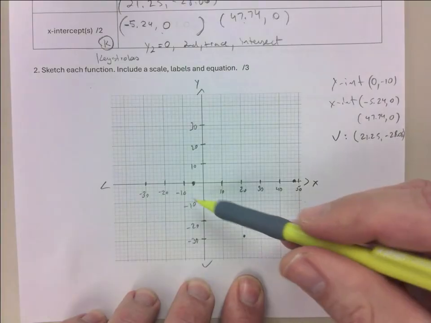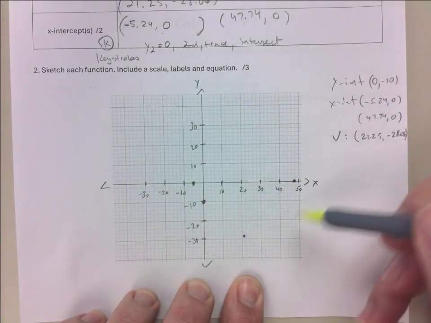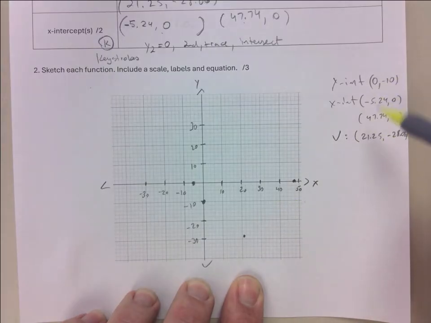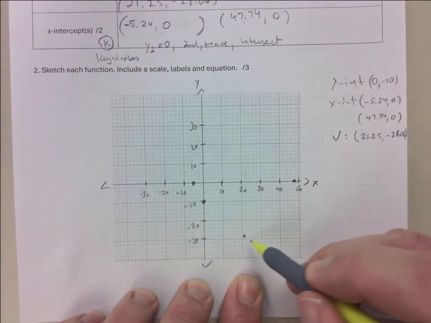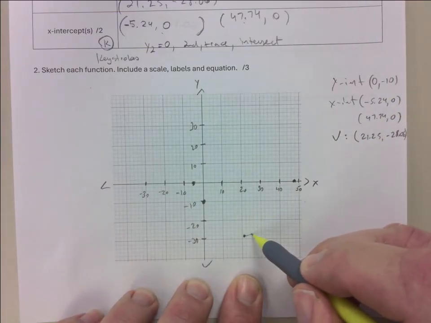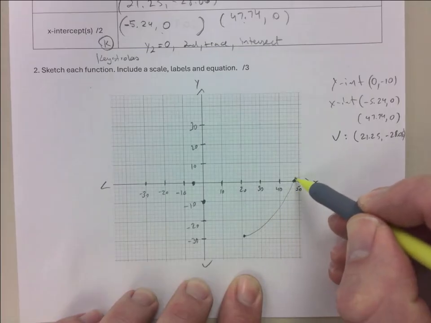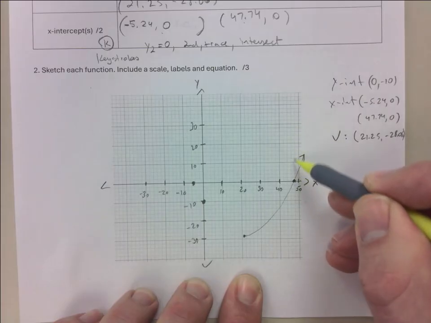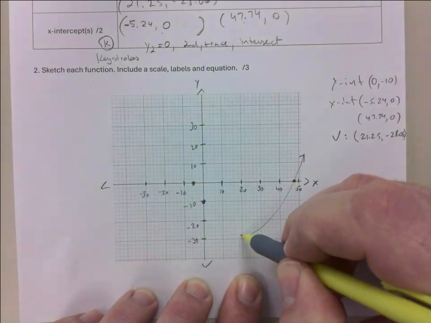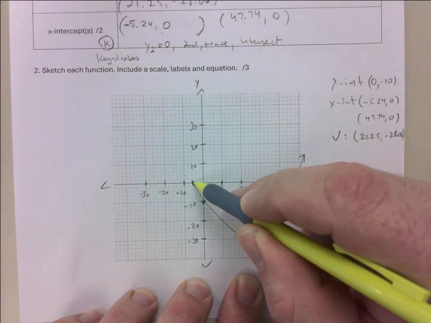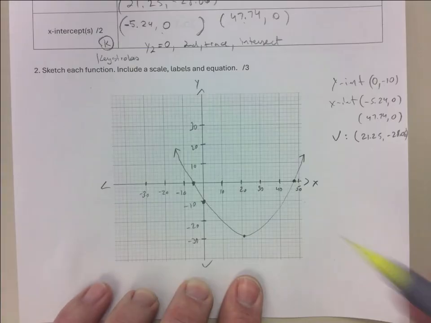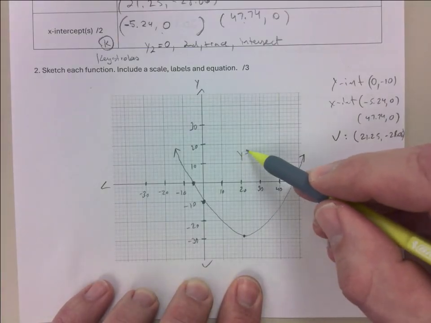Students ask me all the time, do I need to label the points right on here? And the answer is no, especially if you show us the work on the side, right? So you go to your vertex, you kind of curve and make sure it keeps going out. It shouldn't go straight up here. Then you go to this side, and then you go through your y-intercept, through the x-intercept, and make it look symmetrical as much as possible. And then your equation.